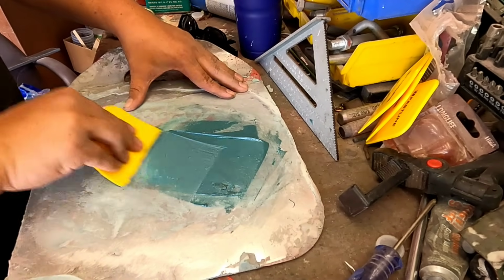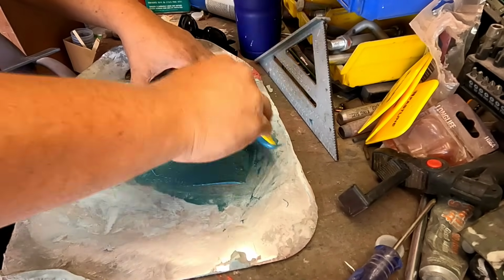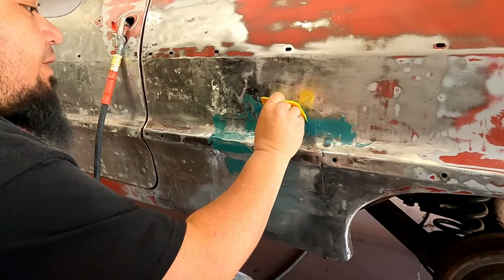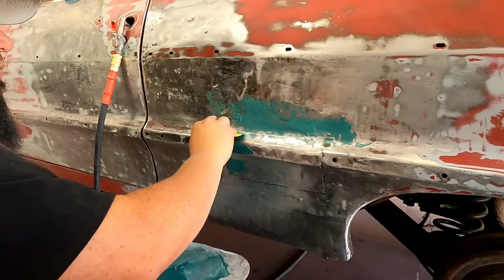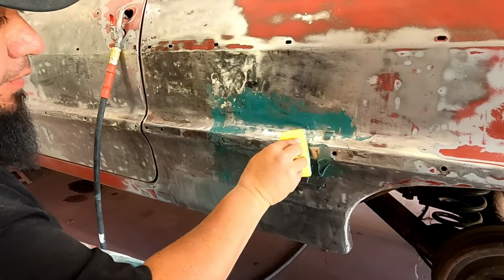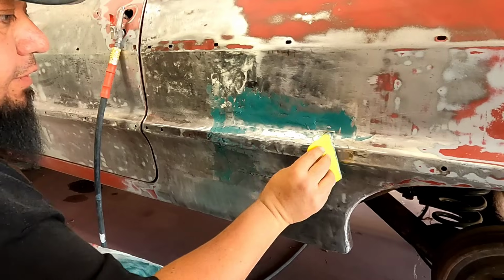Mixed up, it's all the same color everywhere. Try to push air bubbles out of it. It ain't gotta be pretty, and if it's not pretty, remember, you can sand it, you can shape it, you can do anything you want to this stuff. That's what it's there for. But we know we're not going to have to apply a whole lot. It ain't gotta be pretty right now. Pretty's going to come later.